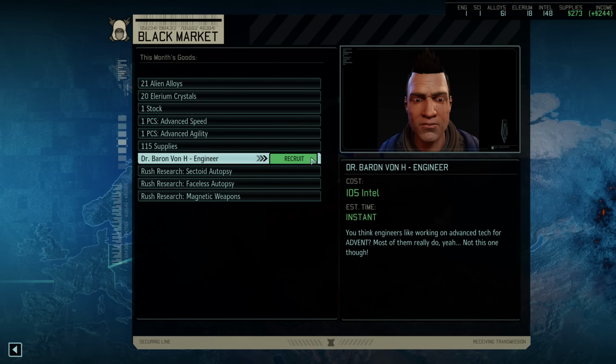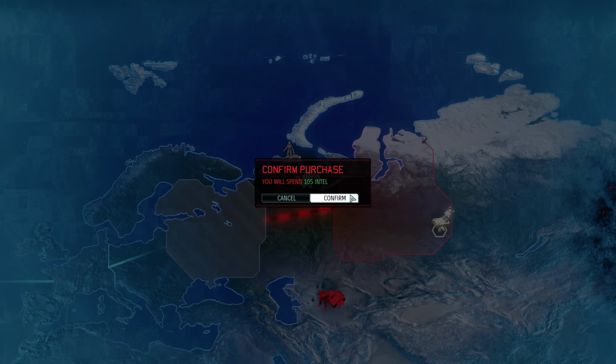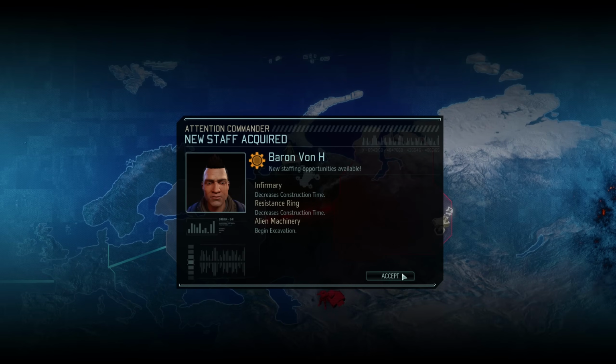But to make up for that, we now secure the services of Dr. Baron von H, submitted by the patron supporter of the same name, as are all other characters who appear in this series. And this guy, nicknamed Bazza, is certainly a mysterious figure, his biography posing more questions than it answers.